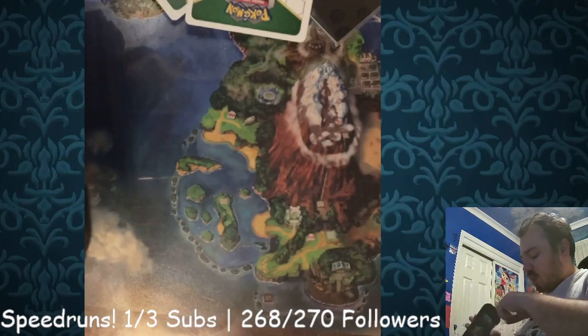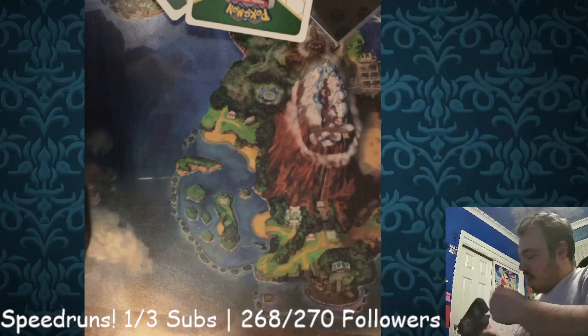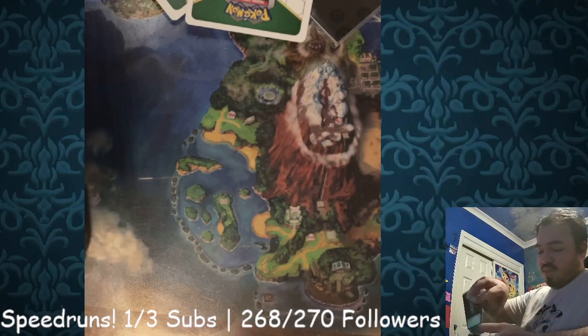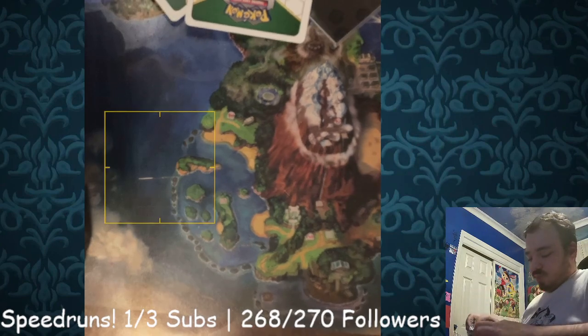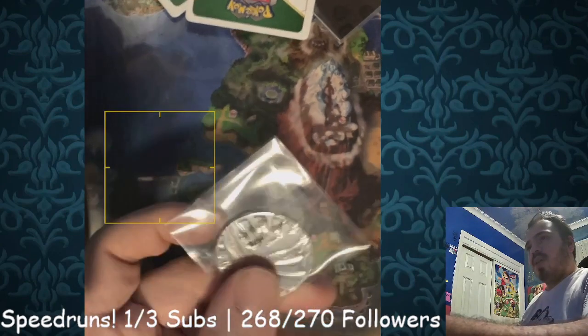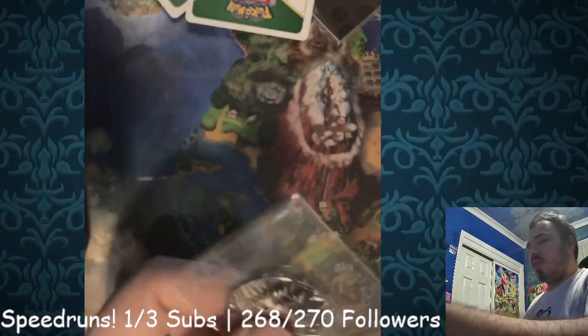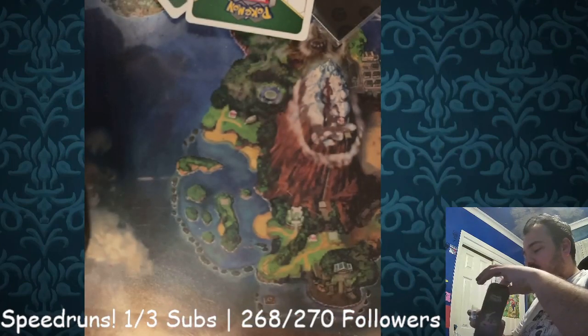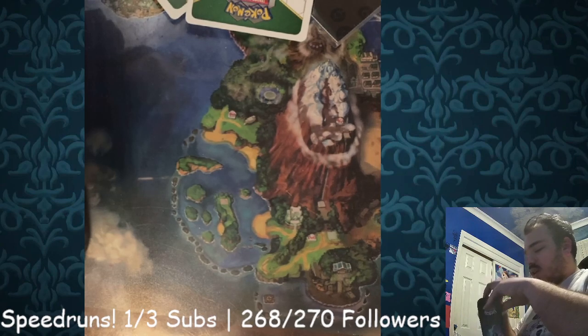Obviously when I say weight, I think I mentioned this before, it's not a lot of weight, but at the same time it is surprisingly hefty for something that small. Is the coin also made out of metal? Yeah, it is made out of metal. But it's not heavy like the others. It's kind of like a quarter, honestly. Really cool, honestly.